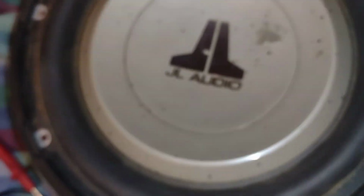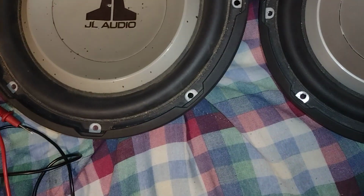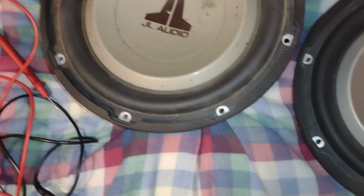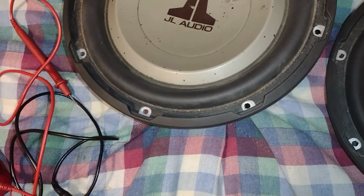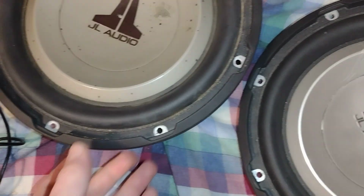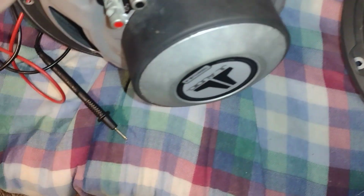Now, one thing about this is you want to really check into the speakers and look at the specs of the speakers. That way you can know the resistance of a speaker and know if it's a good speaker, usually. However, you have to do some physical stuff and look at some other things just to make sure the speaker is actually going to work right.